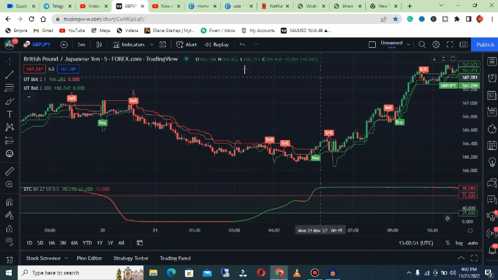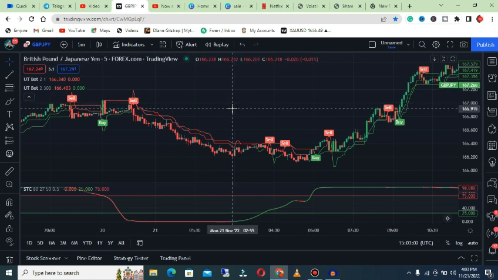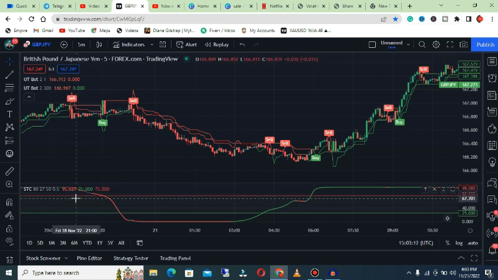I told you guys last time that this is a full scalping strategy that we are using on 5 minutes. We are using this on the 5 minute candlestick time frame, and of course we have a couple of indicators here. We're actually using 3 indicators. The first indicator is a UT Bot. We actually duplicated it, so we are using it twice, the first one here and the second one here, and the last indicator is called STC. This is the setting of our UT Bot.